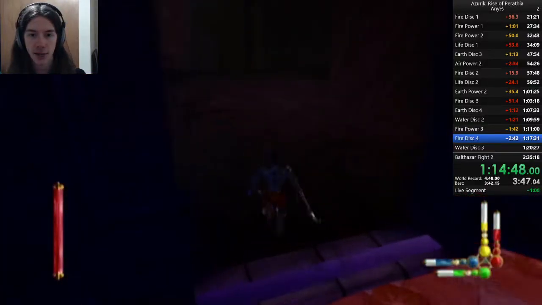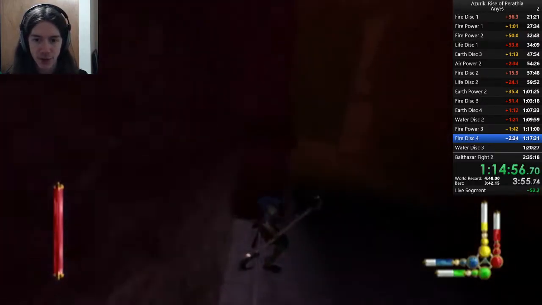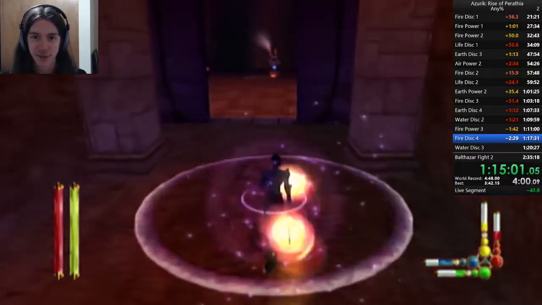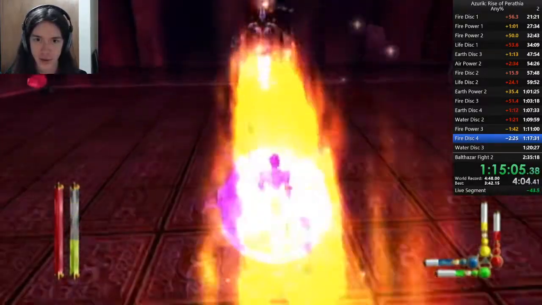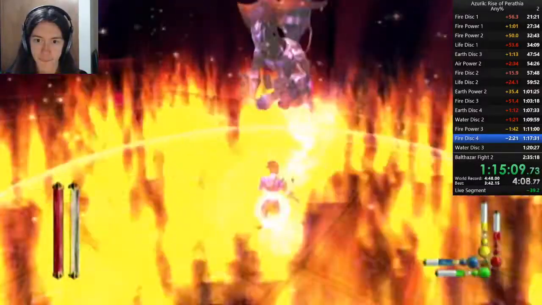Okay. Now, the weird thing is that every Guardian has their own boss music. But Balthazar, the final boss's music is this music right here from the Fire Guardian. They take the Fire Guardian's music and they use it for Balthazar at the end of the game. Which I think is just really weird. It's like, you couldn't have just given him his own music. Whatever.